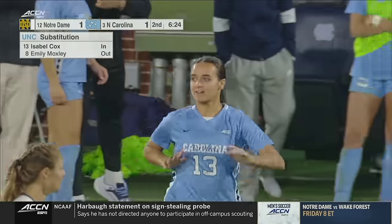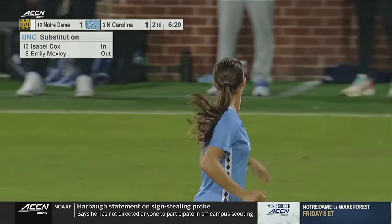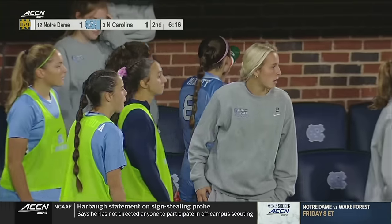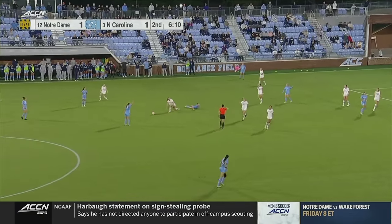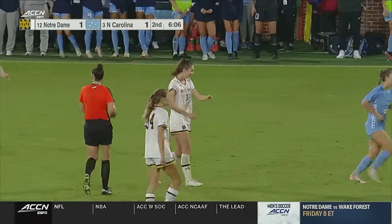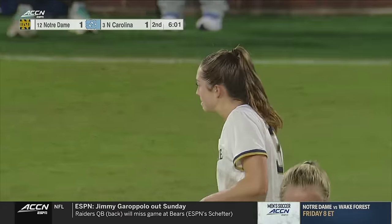About Florida State being at the top of the ACC standings. These two teams in the hunt, along with Pitt, Clemson, Wake Forest. Had a 1-1 draw for the Demon Deacons earlier tonight. Some of the top teams in the conference, and it is the top two, as it's getting a bit more physical now, but the top two get that advantage of the bye. Don't have to play in the first round. They'll know they're headed to Cary, North Carolina.